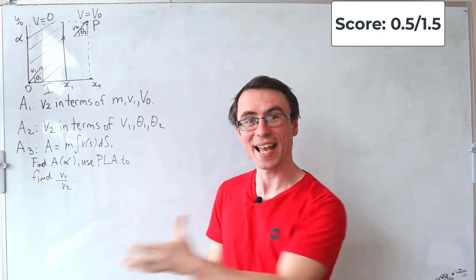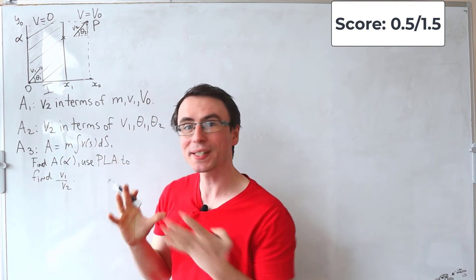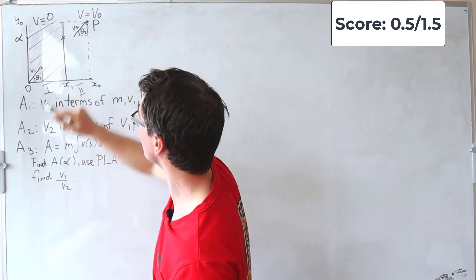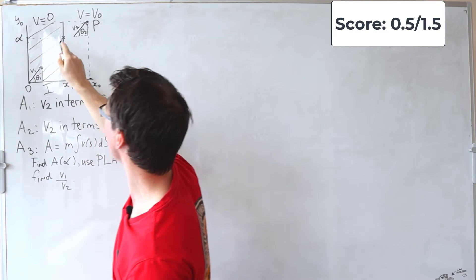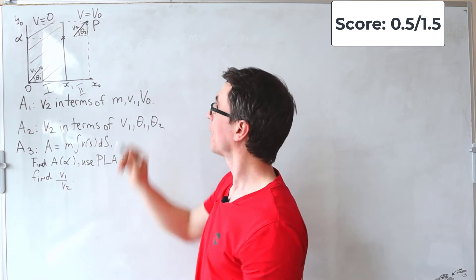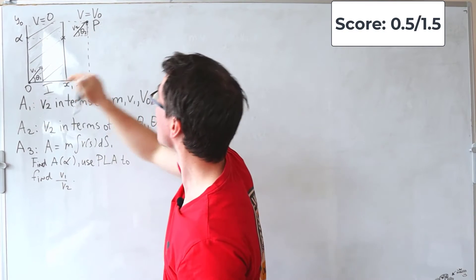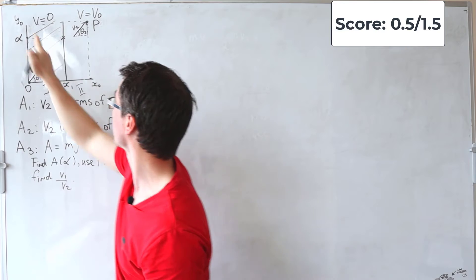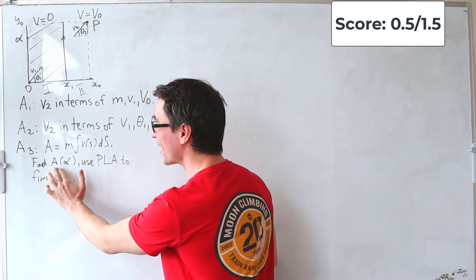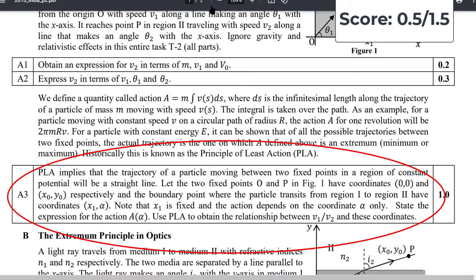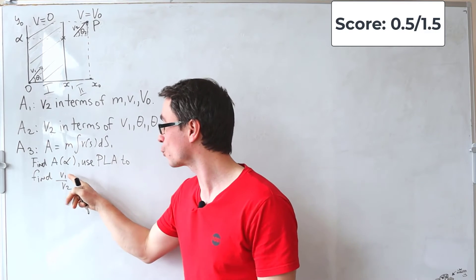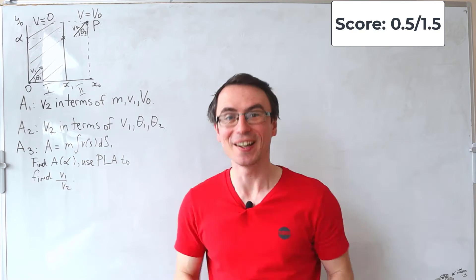Let's define some coordinates and apply this into action here. We're going to say that the point at which this particle crosses from region 1 into region 2 will have coordinates alpha on the y-axis and x1 on the x-axis. And the particle will finish off in position P, which has coordinates y0 and x0. What this question is asking us is to find A as a function of alpha when used the principle of least action, i.e. find an extremum to find the ratio of V1 over V2.